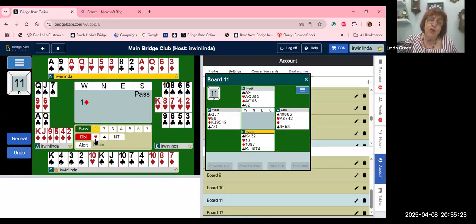because I have what's called suit quality. You add up the length of the suit plus the number of honors. It happens to be that you have an extra honor. So as long as you've got 5 is the length and at least 2 of the top honors is 7, you can bid it at the 1 level.